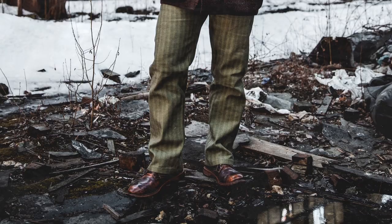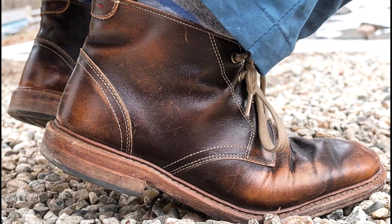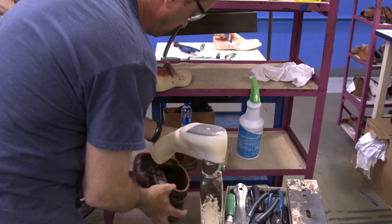Thanks John. So these boots were actually really important to me. They were one of the first pairs of footwear that I spent a lot of money on. I wore them all the time and in any situation. They're very versatile, so I was able to wear them to school, to work casually — they were my go-to boot. Of course they got a lot of wear and I eventually started to wear through the sole. I didn't wear through to the cork or anything like that, but it got thin, it got soft. They definitely needed a re-soling and a recrafting in general. So it was really cool to see these go through the process, which we're going to take a look at right now.